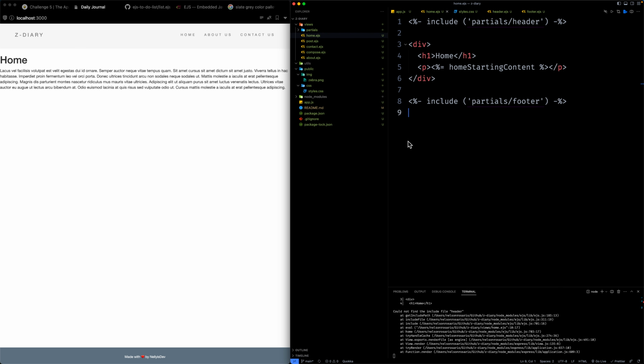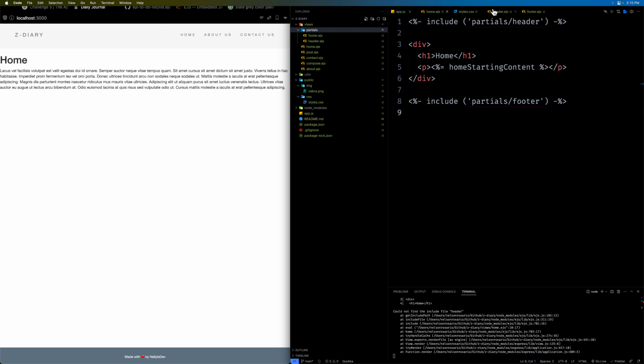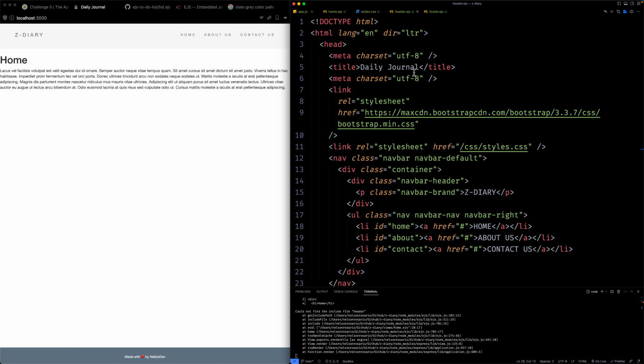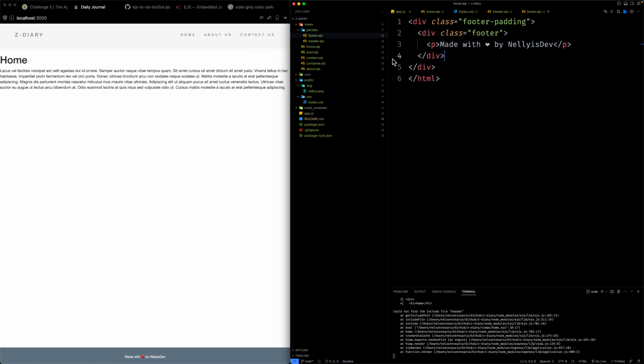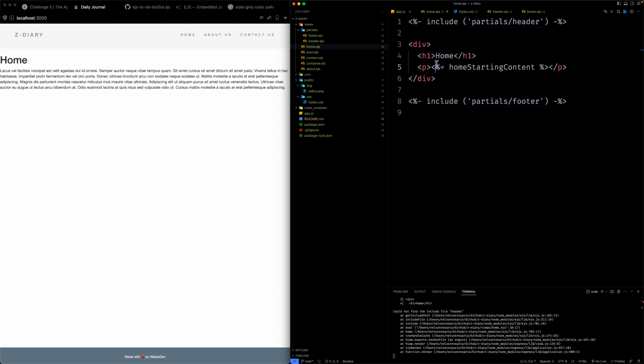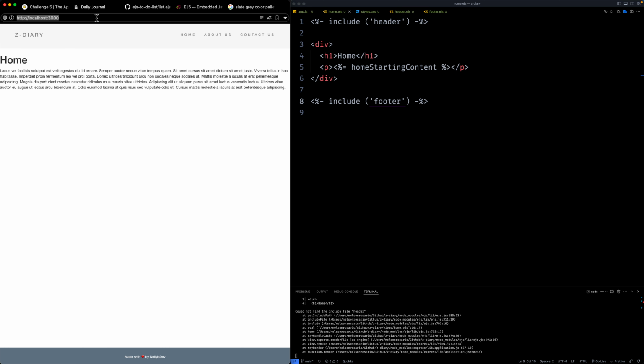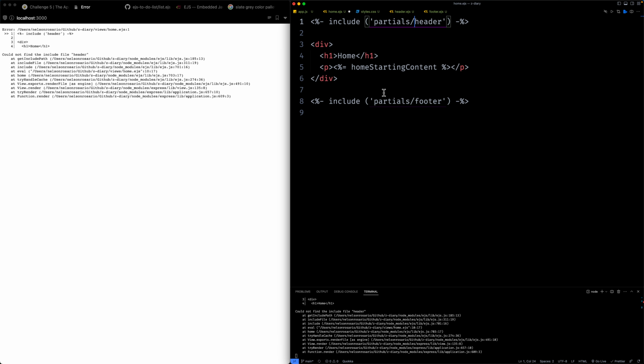Okay, so back for challenge 4, it was pretty simple. All we had to do was create a folder called partials, and this partials folder is going to contain our partial files, basically files that aren't entire web pages, like our header and our footer. All we had to do was set our partials folder path for the include method, so that it could get the header from the correct directory instead of just saying header and footer, and the page would break because it's not going to the right directory to load up the header and the footer.